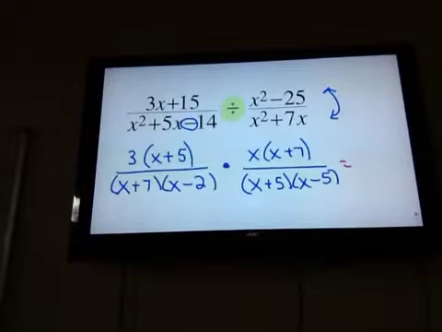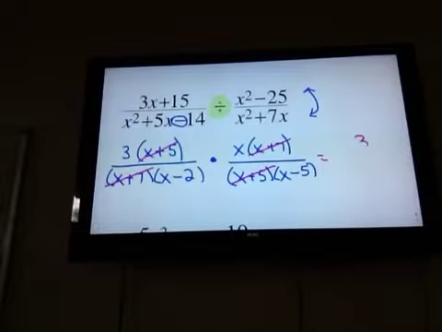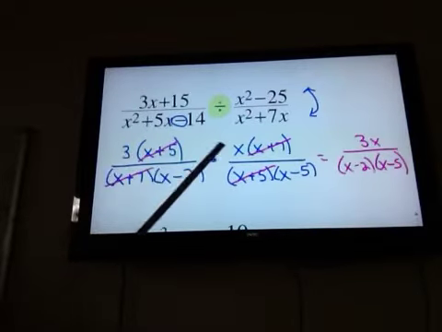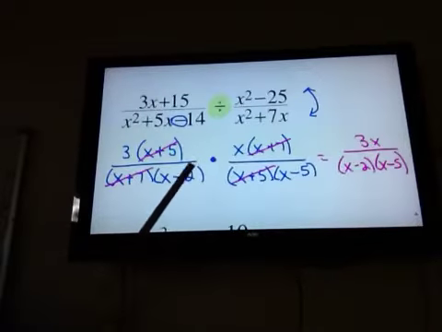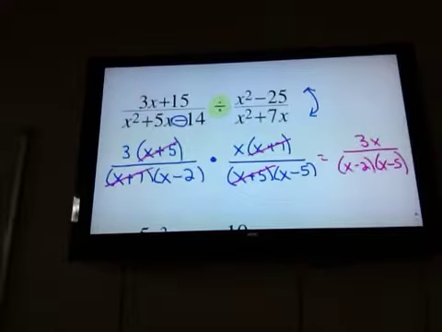I've got whole group x plus 5 with whole group x plus 5. Whole group x plus 7 with whole group x plus 7. And that's it. So what's left gets written together without a multiplication symbol as a single fraction. So I'm left with 3 times x, and then my 2 sets of parentheses just put next to each other as one fraction now. So what's left after you cancel is your answer.